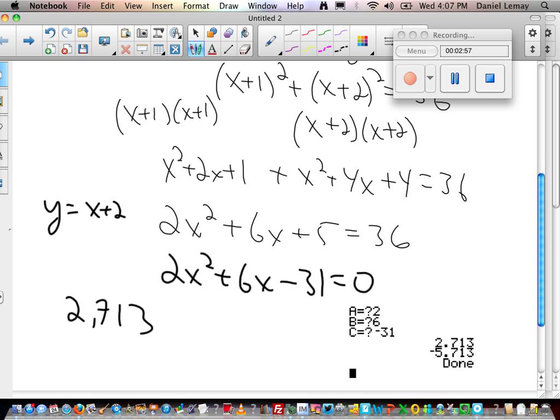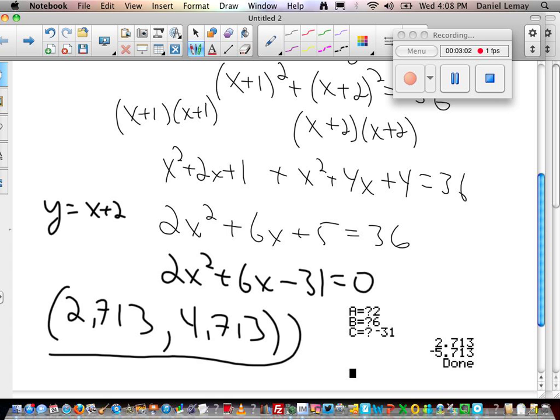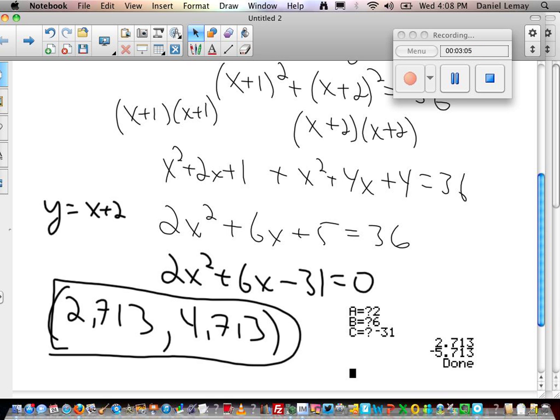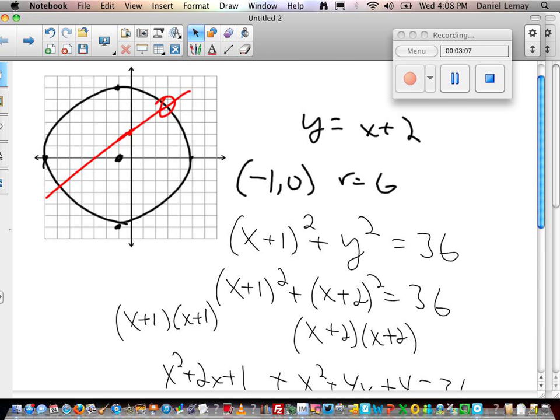And if I know that the equation to find the y coordinate is x plus 2, I'm just going to add 2 to that. So it's 4.713 will be the y coordinate for that point where that circle intersects that line, or that line intersects that circle. And that looks reasonable. I know my drawing's off a little bit, but that's reasonable. Hope that helps.